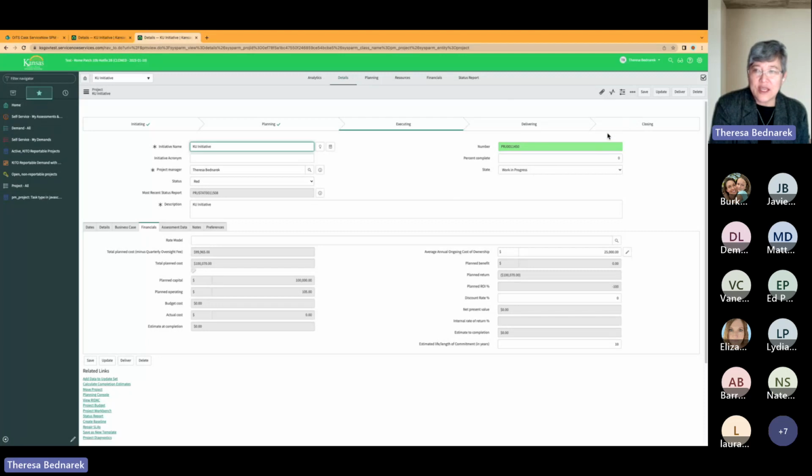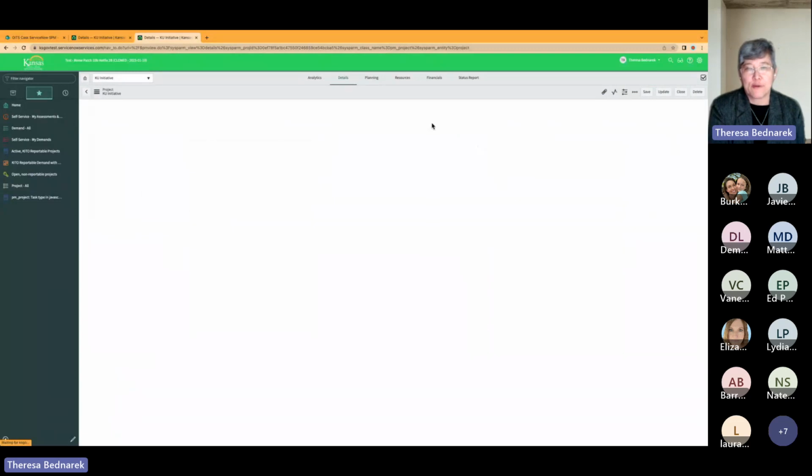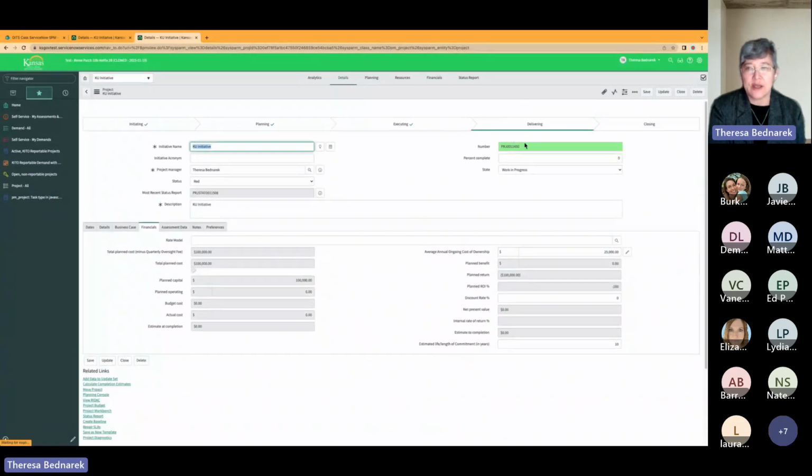The delivering and closing. There's not any workflow associated with delivering, but when you click on the deliver button, it's just moving your project from executing to delivering. In this phase, there's probably training, and there might be organizational change you want to introduce. You want to review those project tasks and get those completed.